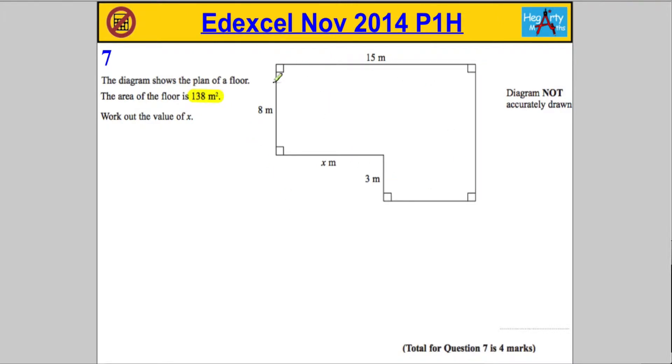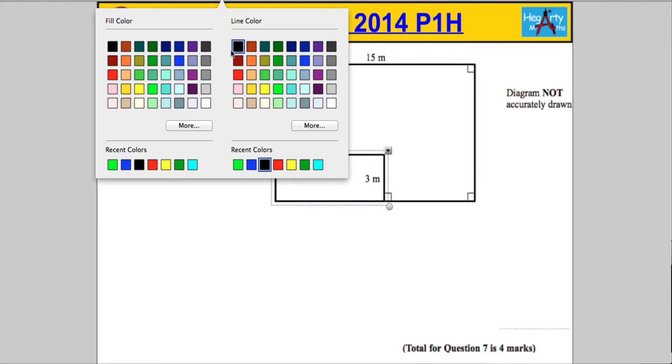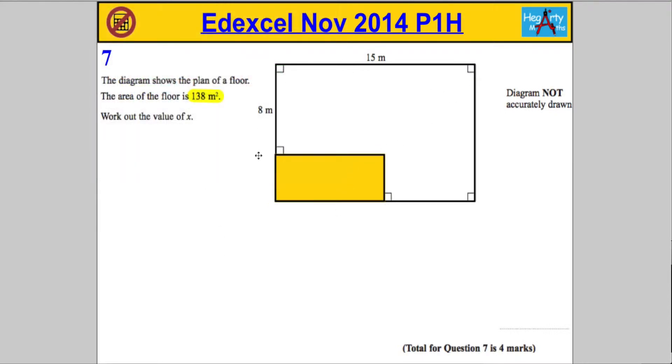Now normally when we're dealing with area problems, in this case with an L shape, what we can do is work out the area of a rectangle, say this size full rectangle, and then I could work out the area of a smaller rectangle, this missing piece which I'll show you here. So this missing piece here. And what I can do is take away the area of this rectangle, take it away from the total area of the full rectangle like so, and that will leave me with the area of the full shape.